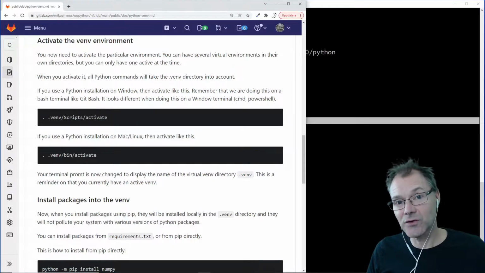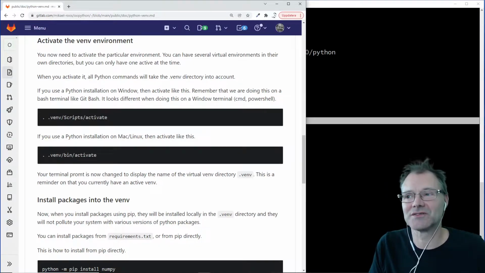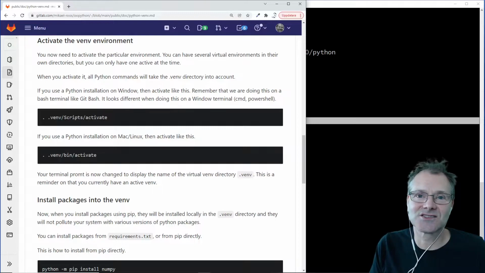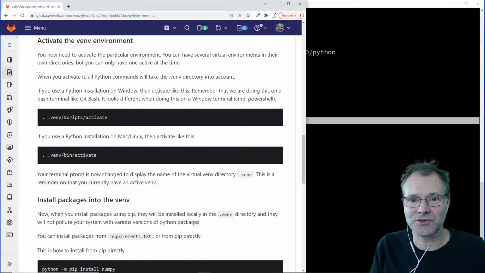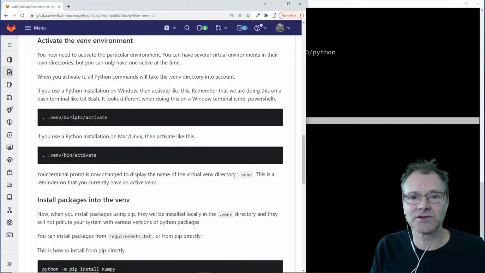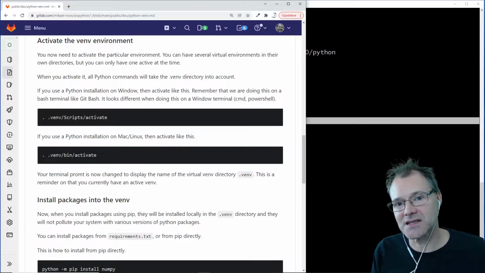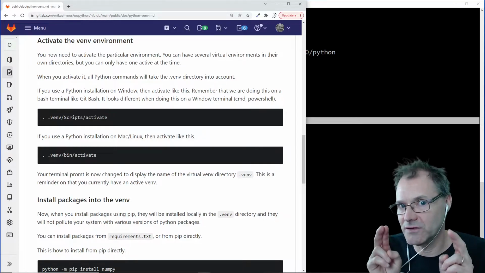The benefit of this virtual environment is that we can install a lot of stuff into it. All the packages we need for our project can go directly into that. So we do not need to pollute or install it globally on my computer. And that is nice because I have a lot of different projects on my computer, and they all have different needs, not just different packages, but also different versions of packages and even different versions of Python.